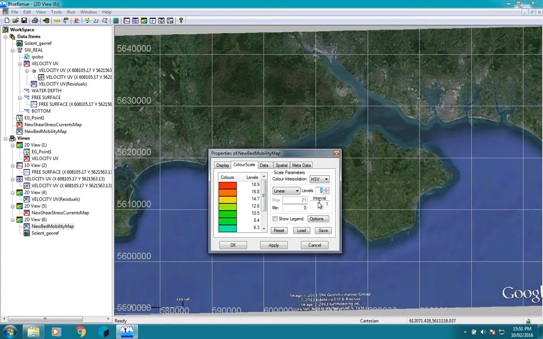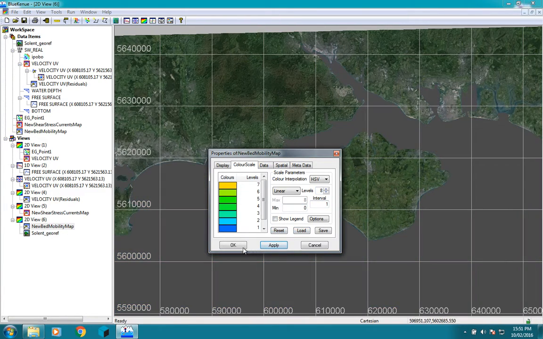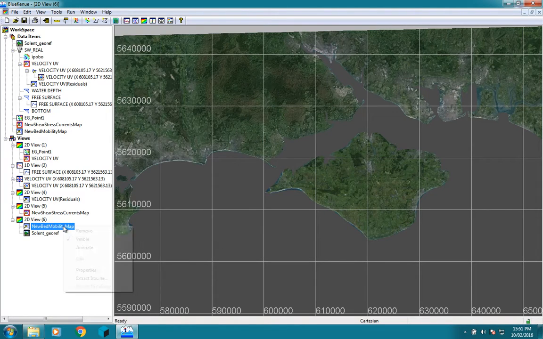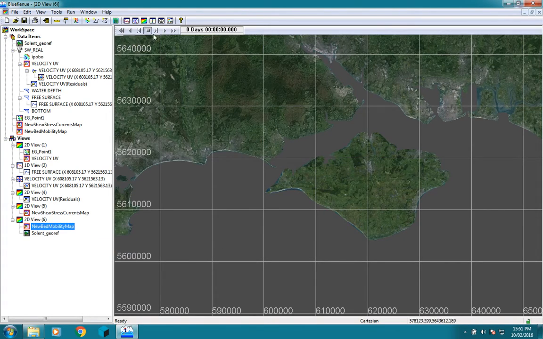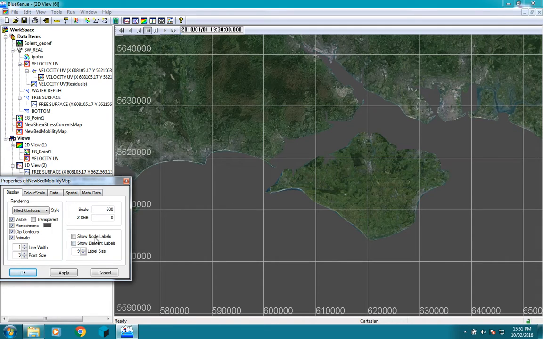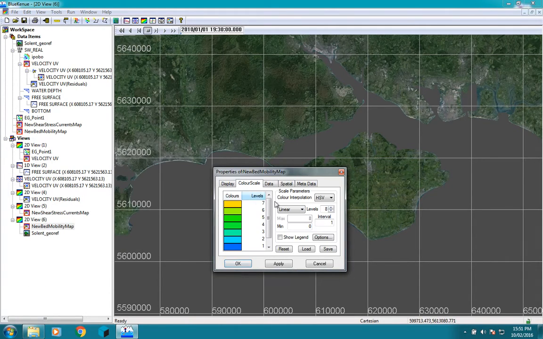So I'll put minimum 0, 1, and I can apply that. Now let's just animate this, and we can step through it for different times. Put on the colour scale just to check.